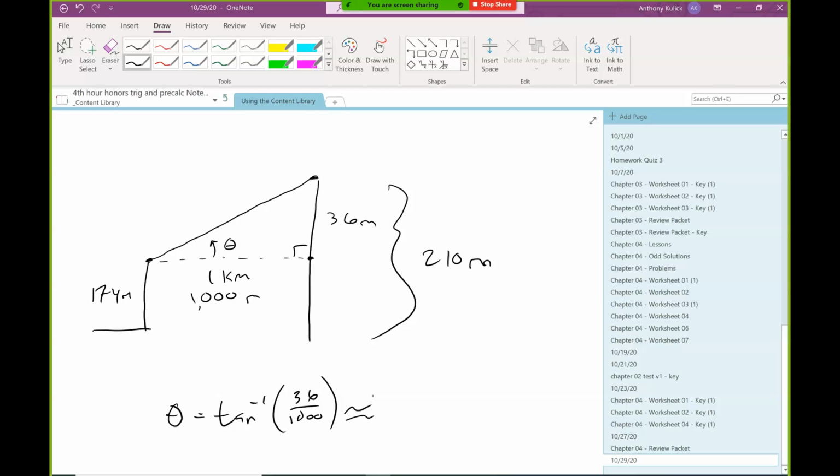Yeah. Like it was weirdly, to figure out that other side was 36 was kind of the trick. Like, what do I do with this 174 and 210? I don't get it. But like you draw the picture the right way and it's like, oh, sure. Yeah, that's okay. That's the point of doing the homework, right? Is to kind of figure that stuff out.